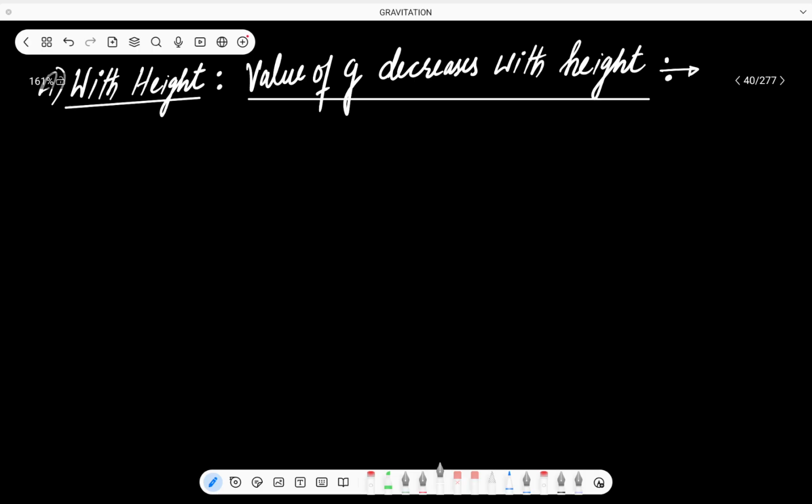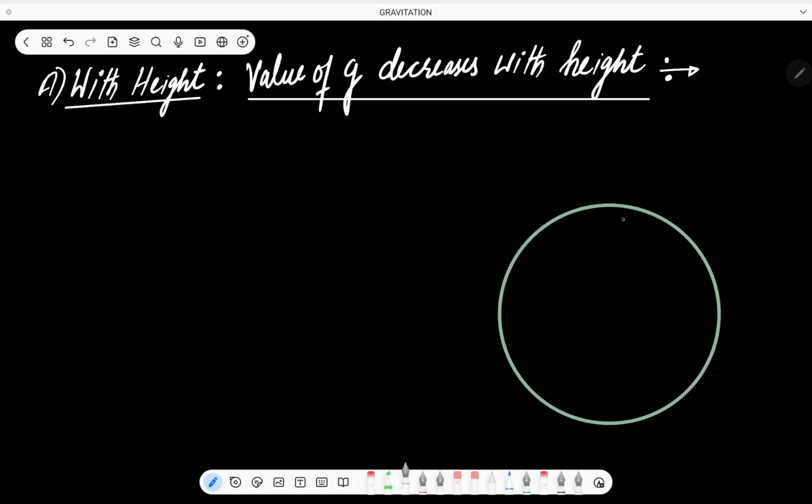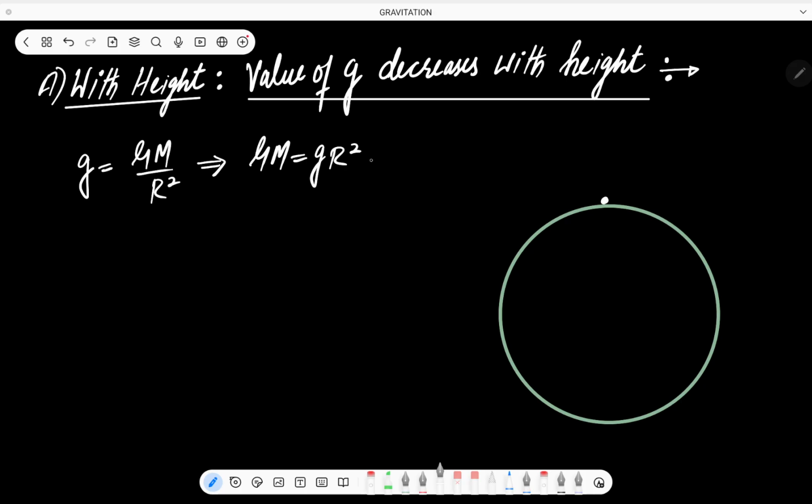That's the reason. Okay, can we prove it mathematically? Yes, of course we can prove it mathematically. Let's try to do that. So assume this is Earth, this is our green Earth. We know the acceleration due to gravity on the surface of the Earth, and that is g. Can we write down this g? Yes, of course. What is this g equal to? It is GM divided by R square. From this equation, we can write GM is equal to g into R square. Let me say that this is our equation number one.